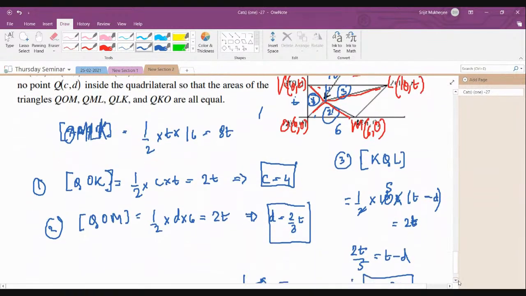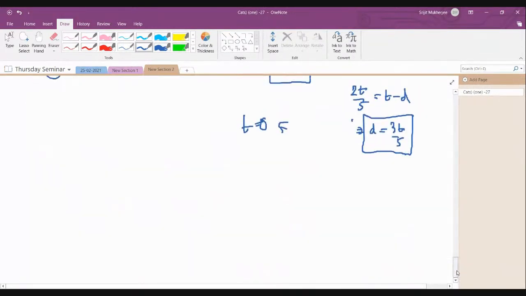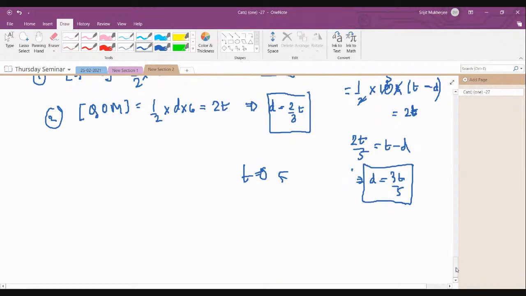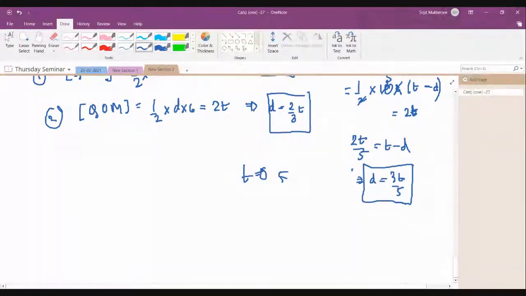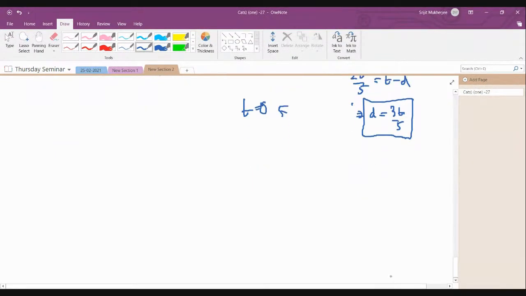So therefore we get that such a point doesn't exist. Okay, such a point doesn't exist. It's a beautiful problem, beautiful solution, right? But my question is the next: can we prove it for a general quadrilateral, or is it always true? For example, it is not always true.